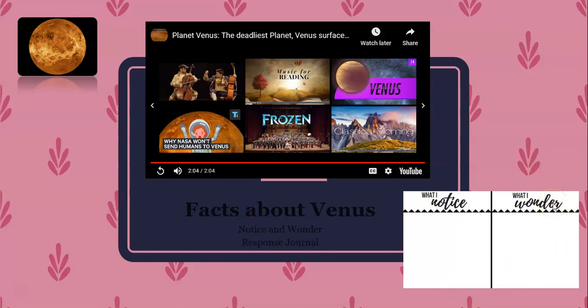Did you wonder if people, maybe some of you could have written this down, I wonder if people can live in Venus? From what we can tell, we could infer it's not possible, right? Because it's super hot. It's 900 degrees Fahrenheit.